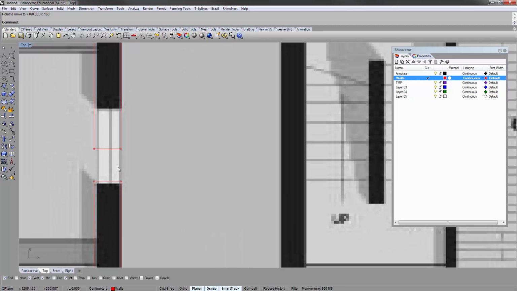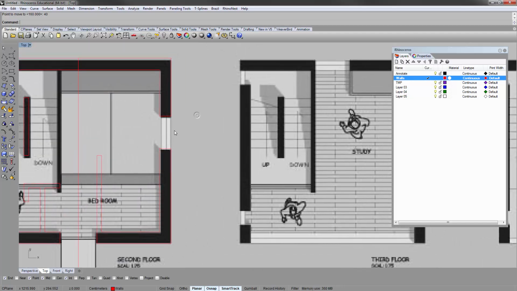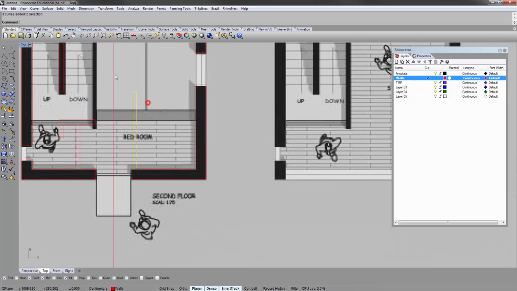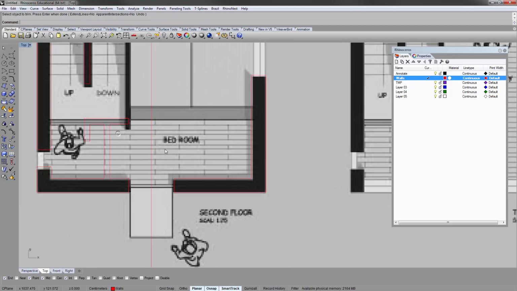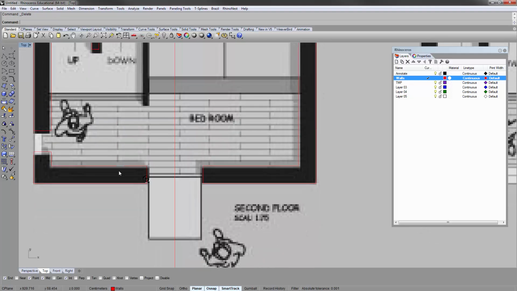Now this I think was 30 wide before, so we have to move this a bit more. Let's say 40. So that's that. You kind of get the idea. I'm just going through and fixing, extend this to here and trim this off. I'm just rematching the plan and deleting things that are not there.